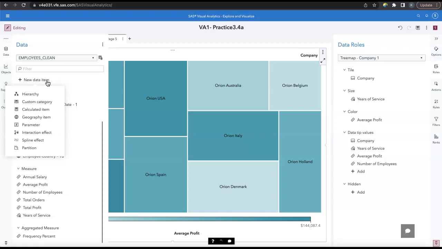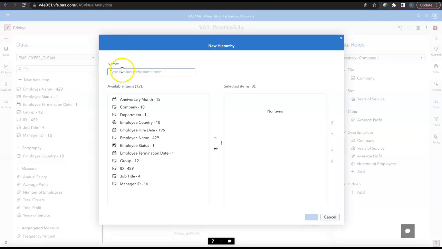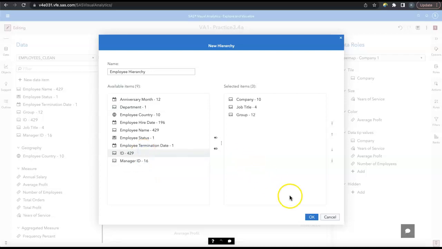We're going to create a new hierarchy. We want the company, job title, and the group.